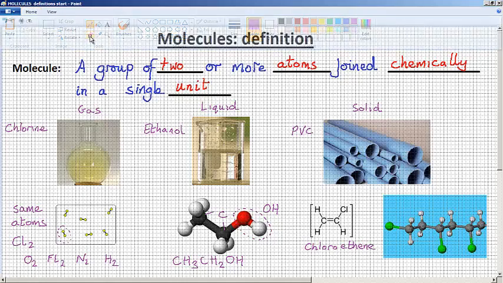call a double bond. Now, when the solid PVC is formed, well, what happens is this double bond breaks, and the bond is then used to join this group onto another chloroethene group, and then onto another chloroethene group, and so on, and the chain begins to get very long indeed. And these chains are called polymers. In fact, the chains are so long that they certainly can't exist in a gas state, and not even a liquid state. They can only really exist in a solid state, as the interactions between these long chain molecules are quite large indeed.